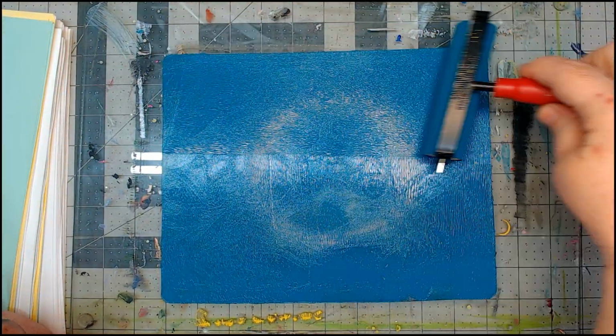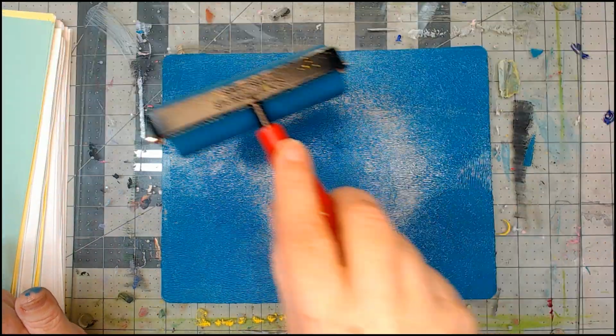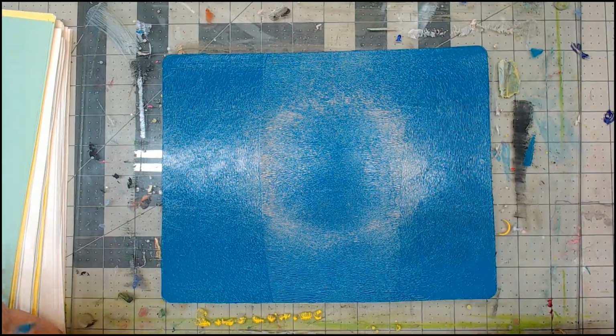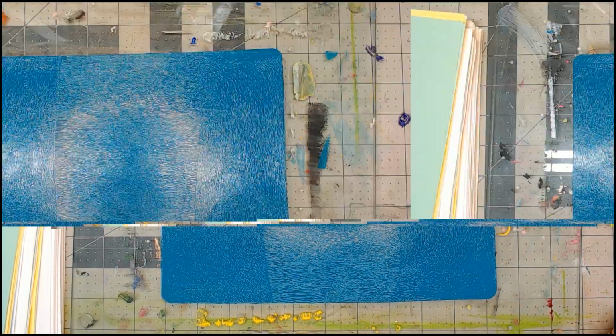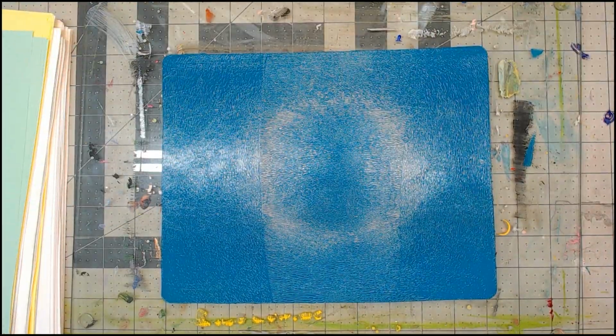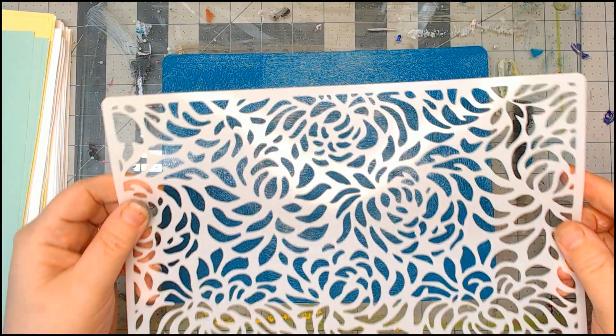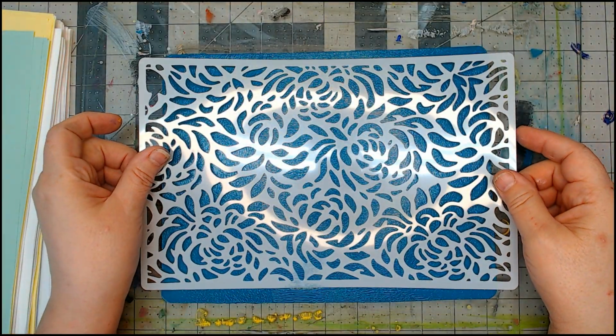Oh, is that my camera freaking out? Sorry, folks. That'll be under control in just a second here, I promise. I didn't know that my camera would freak out at this color. That's weird. I've never seen it do that because of a color before. Okay, hold on. Sorry. Hang on. It'll stop in a second.